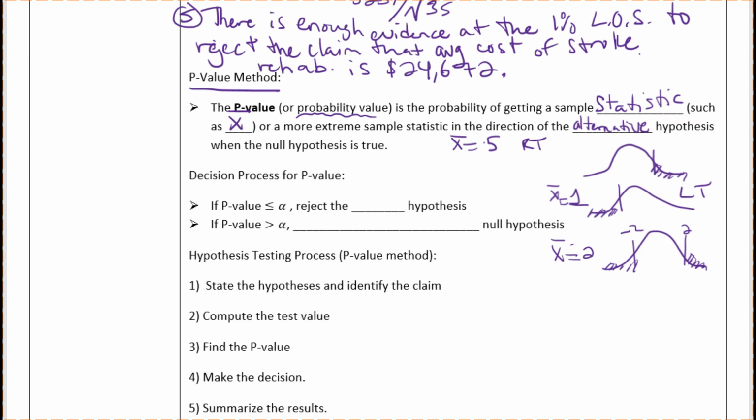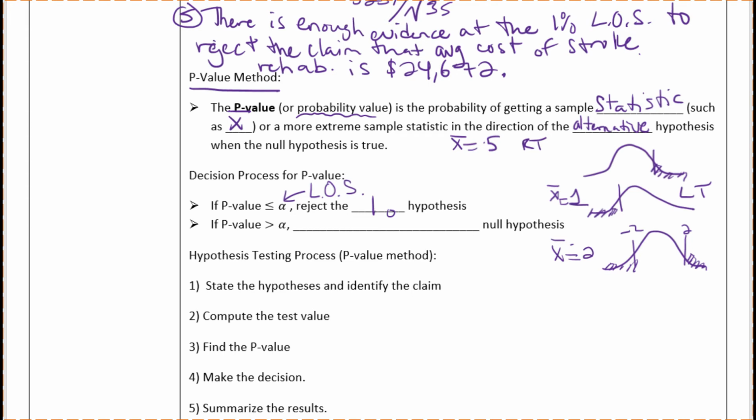In this case, the x bar that we usually plug in here is not x bar. We usually use z, because z is what we're interested in, but the idea remains the same. So right-tailed test, you're looking at the p-value to the right. Left-tailed test, you're looking at the p-value to the left. Two-tailed test, you're looking at both areas combined to give you the p-value. So the decision process for the p-value: once you find the p-value, you compare it to your level of significance. If the p-value is less than or equal to the level of significance, then you reject the null hypothesis.